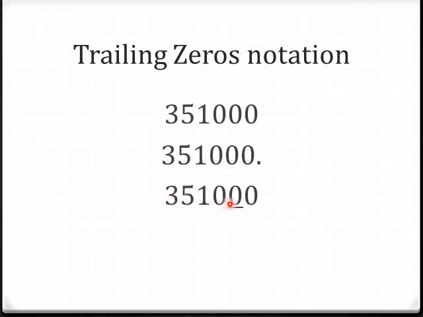We do that by underlining the last significant digit. We rarely have to do this. This is rarely a problem, but when you need it, you need it. So this number down here has 5 sig figs. 35100 are all significant. We underline the last sig fig, and that means that this digit here is not significant.